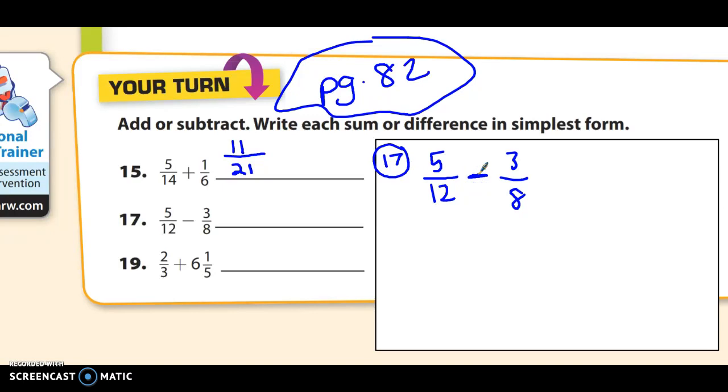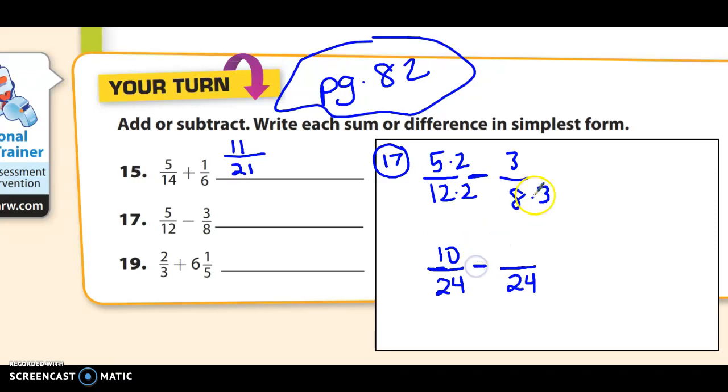Check this out. If you try to figure out your common denominator of 12 and 8, it's not some big number like 96. Just do your 12s. 12 times 1 is 12. 12 times 2 is 24. Just like that, just by doing my 12, I got my denominator. Now, if you don't understand that, watch. 12 times 2 is 24, and 8 times 3 is 24. So I'm going to multiply 5 by 2 also. If you've never seen this little dot before, that just means times. 5 times 2 is 10.